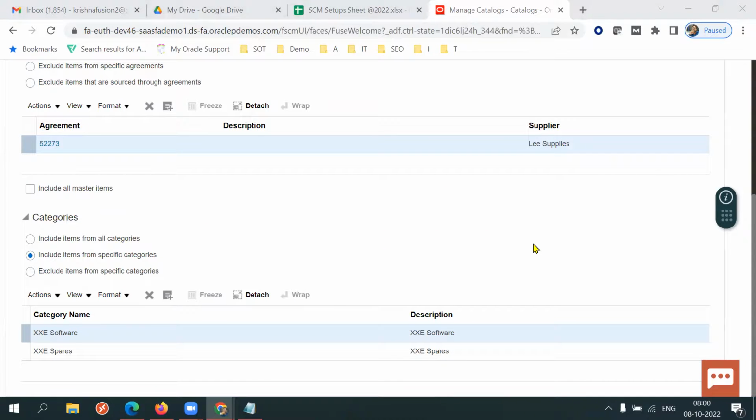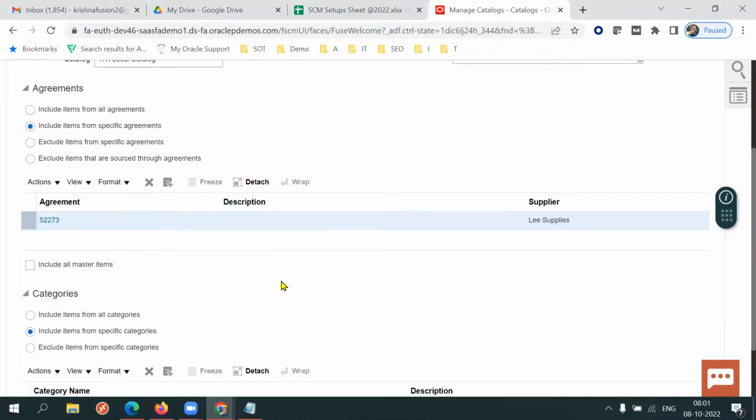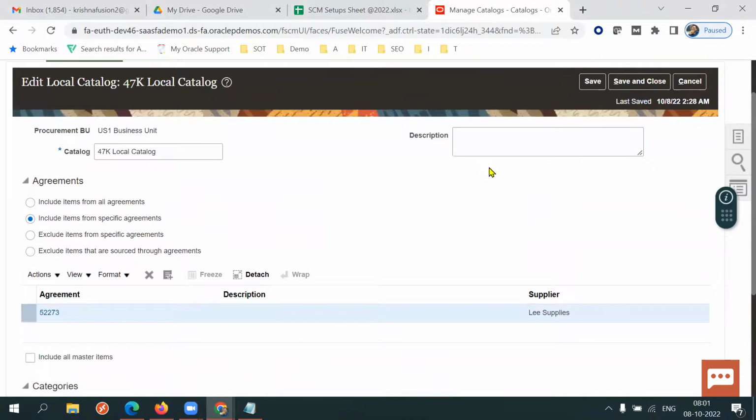Ram, mute yourself. So which categories do you want to display in your browsing category? And what is the respective agreement number? That's it. It's very simple. And then assign this catalog to the content zone.